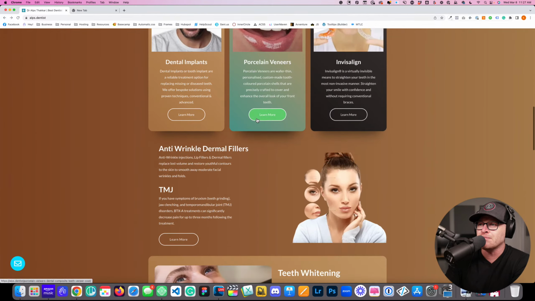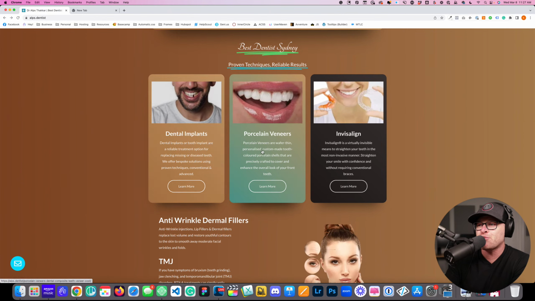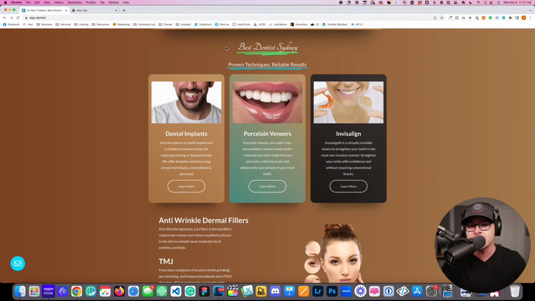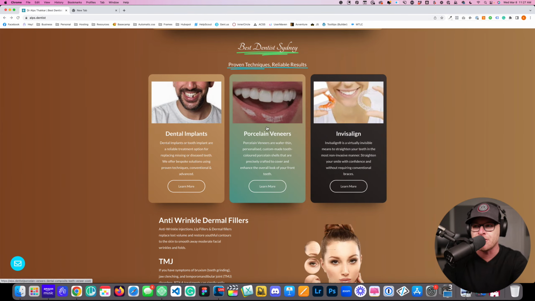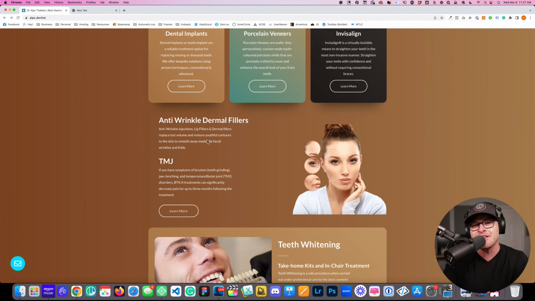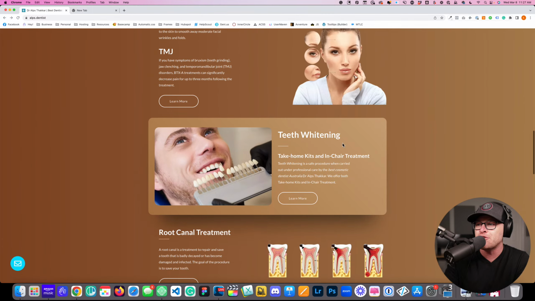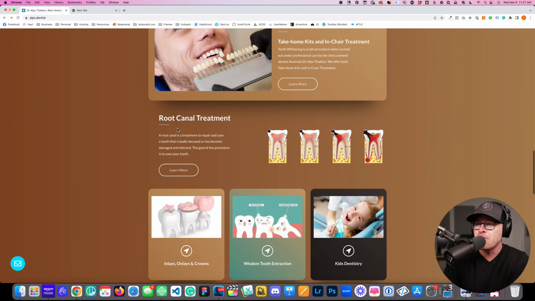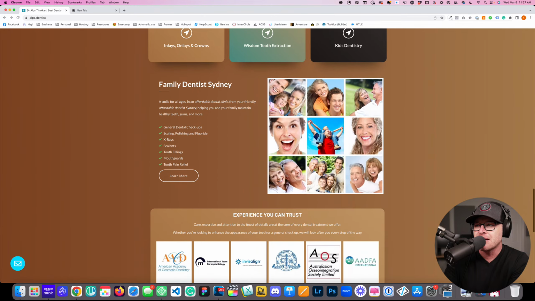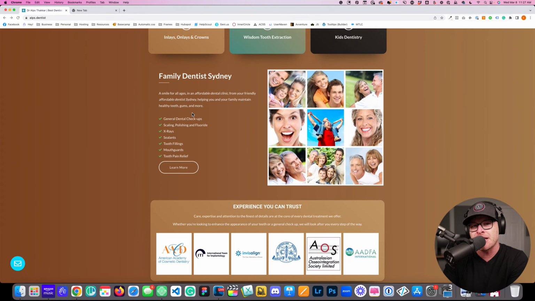Okay, here's the other problem with this. When you show me three services in a card layout, my brain goes, services are in cards. That's what's happening on this website. If it's in a card like this, then it's a service. But you're actually showing more services down here, and these are not in the card layout. They're in their own layout. And then you go to a wide card layout, and then you go back to this layout, and then back to the three card layout. But now these don't have any descriptions. And then we're back to this layout, but not talking about a service.